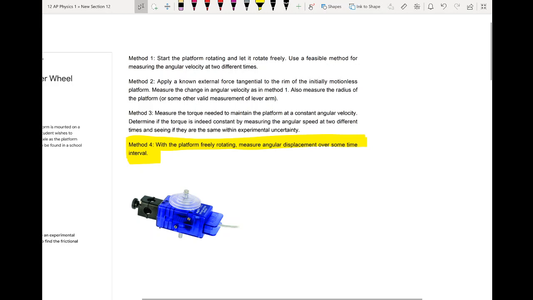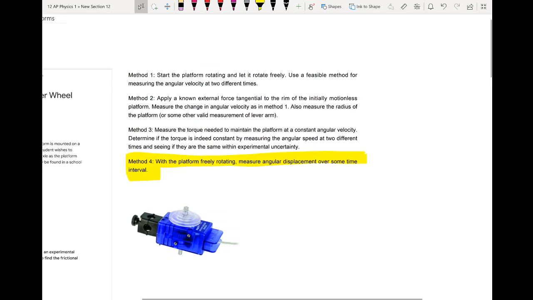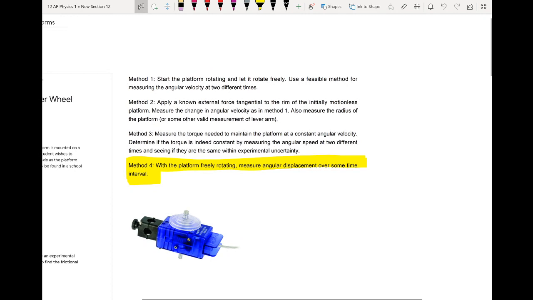Okay, so method four is effectively what I did for method one. So I'm not going to make a whole other video about it because, frankly, I don't really see how much different it is. I guess this kind of shows that method one is a little bit weird, what I did for that. I guess they want you to have some sort of tool to measure angular velocity. I cannot think of one that will reliably do that without getting us error.